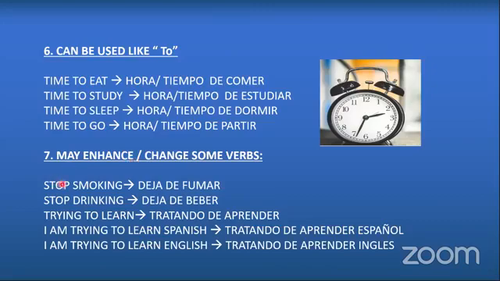We use de also to enhance or change some verbs. For example, stop smoking. Deja de fumar. If I'm going to translate literally, probably I would say deja fumar, but that is not correct. We have to say deja de fumar. Stop drinking. If I have to translate word by word, I will say deja beber, but that's not correct. I have to say deja de beber. Stop drinking. Deja de beber.